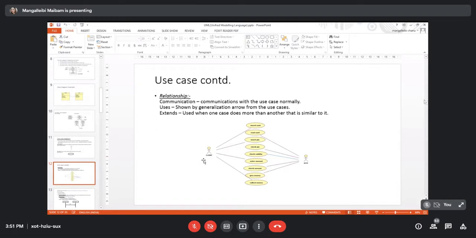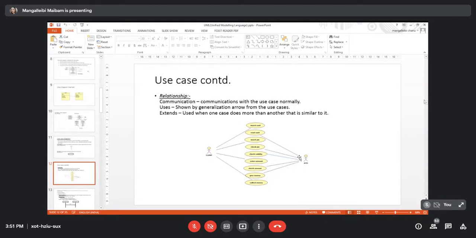So a user can perform certain operations here that have been listed down here, like inserting the card, entering the PIN. These are some actions a user can perform: inserting the card, entering the PIN, entering the amount. This entering amount is based on the options that this particular user has chosen.